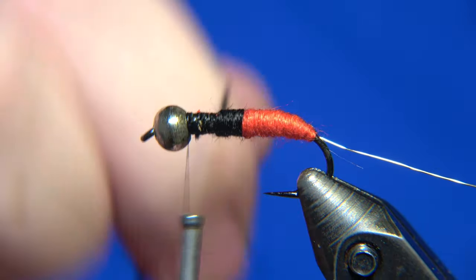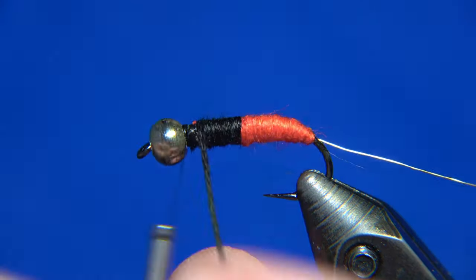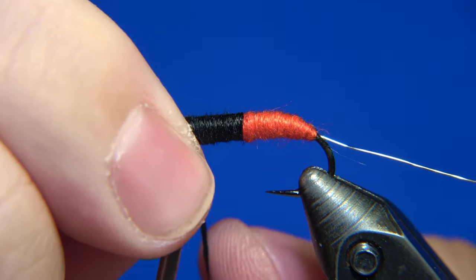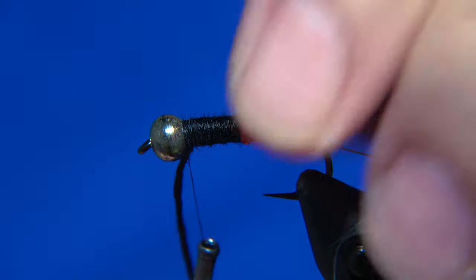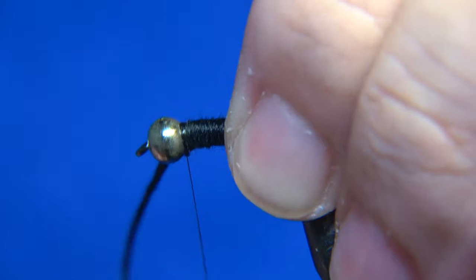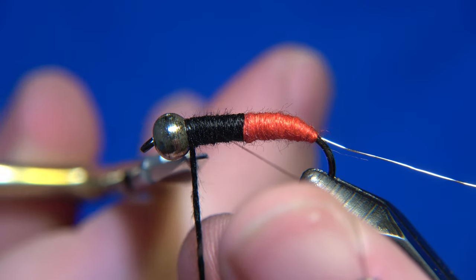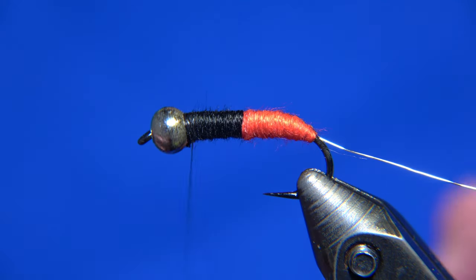We'll bring this all the way forward to the bead and try to even squeeze a piece of it into the bead to really secure the bead in its place, so it's going to stay where it ought to stay. Then we'll bring the thread aside and snip off the remains, and then we've got the body of the fly. The next step will be the wire, and I'm wrapping the wire as a rib in the counter direction of the body material.